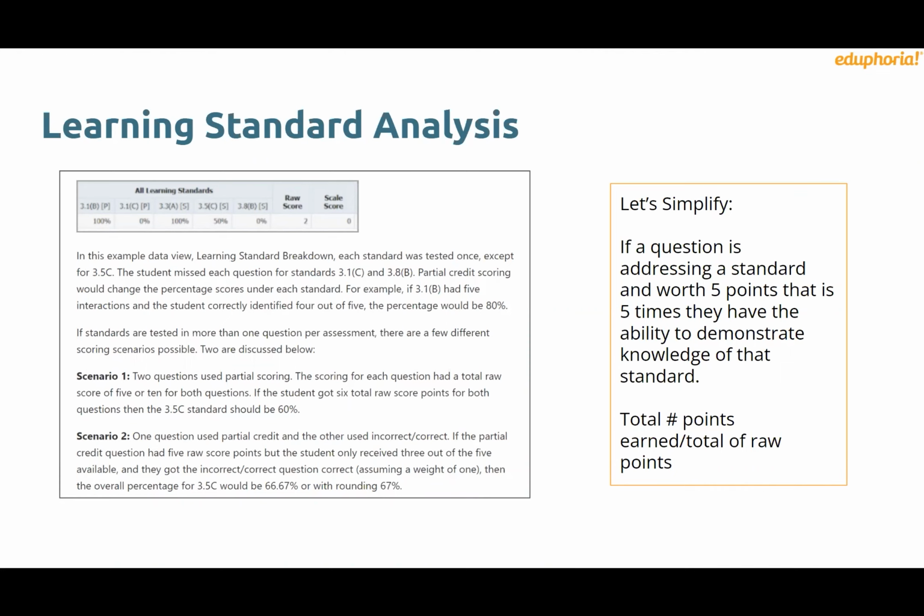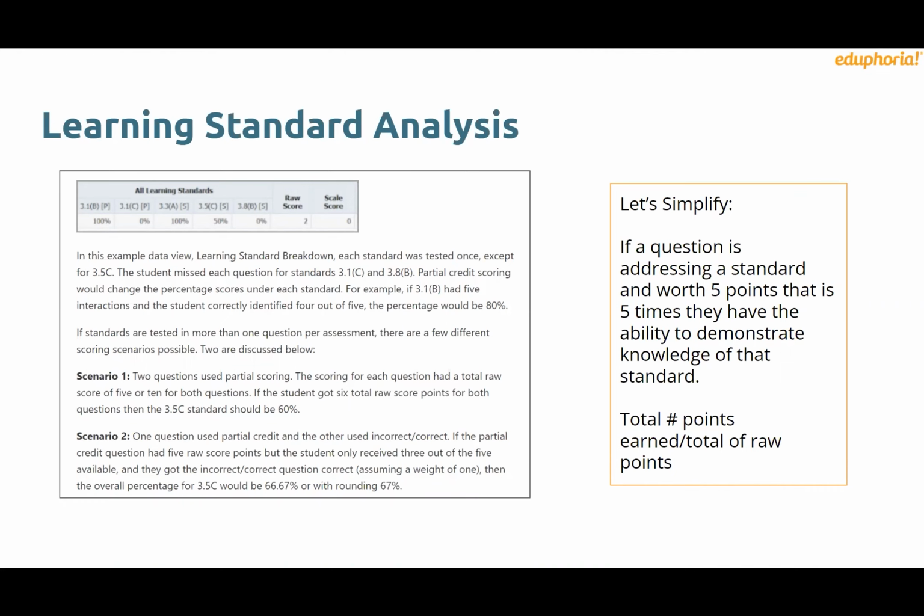As you can see with the various scoring options, you're going to see some different things yield in your learning standard analysis summaries due to how the raw score is engaged with these different scoring methodologies.